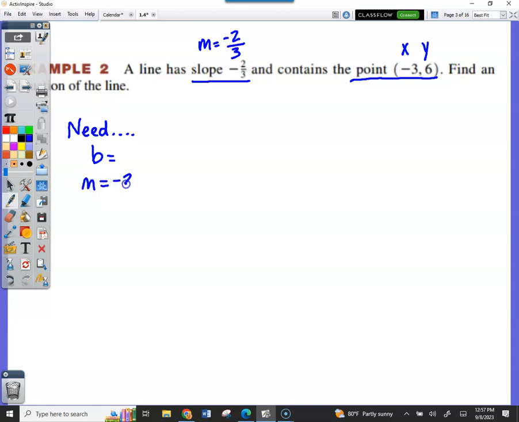And I'm going to copy here what M already is. So we've got to find B. Well, what was the formula for slope-intercept form? So this is just a matter of being analytical and saying to yourself, okay, well, I have a formula. I see an X, I see a Y, I see an M. There is a B. So I can plug in what I do know and solve for B. So plug Y in, plug X in, leave B alone. You've done this before.